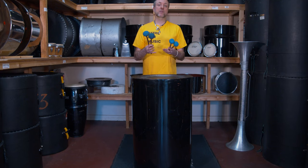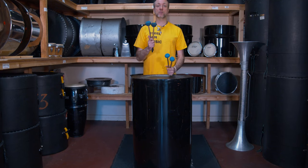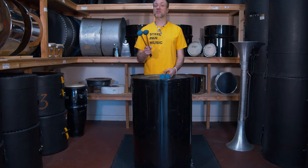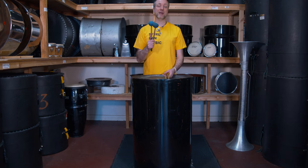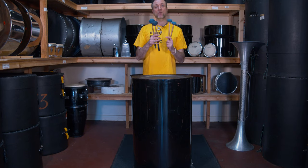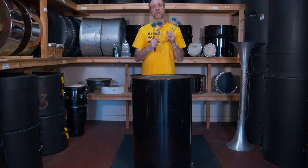This is because the notes are a lot larger and you need a much bigger head on your stick to be able to execute the notes much more clearly. So you would not use tenor sticks, double second sticks, or cello sticks on a bass pan, as the sound would just not be right. You need the correct sticks, and these are the sticks for the bass pan. Length is up to you depending on the player, but you always need to have a much softer stick with a bigger head.